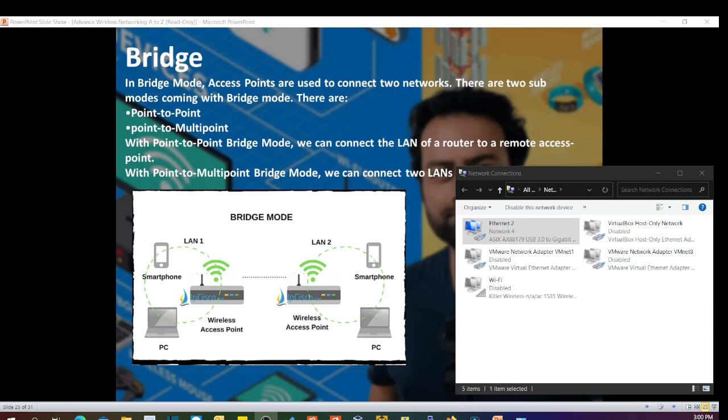So from the technical standpoint, if you want to configure your wireless access point as a bridge mode, when we configure these two access points, I will introduce access point 1 to access point 2, and access point 2 to access point 1. This scenario means whoever wants to access the internet can do so by using wire instead of wireless.